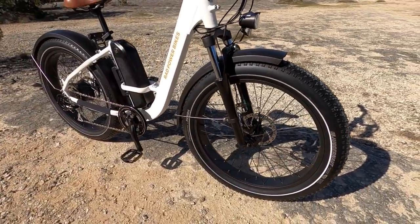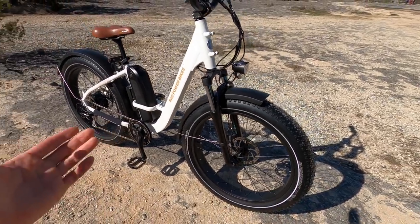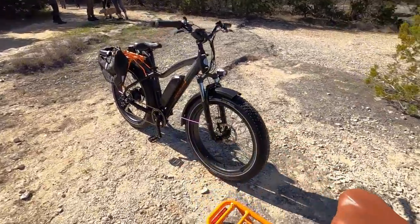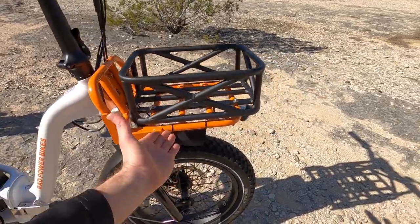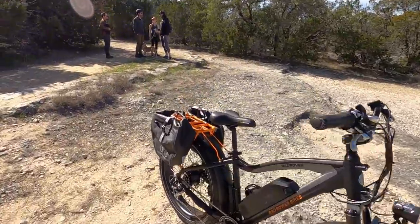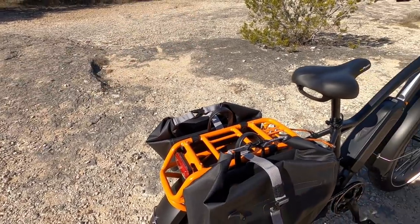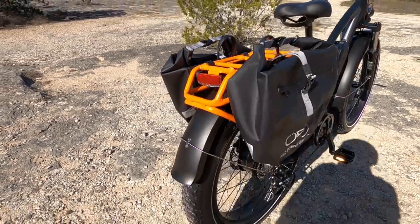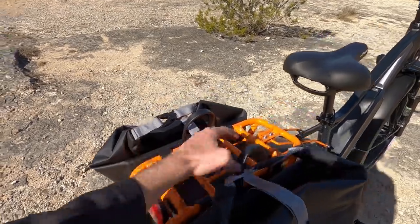There is a decent PSI range on these 26 by four inch traditional fat tires — one of the most popular bikes from Rad Power Bikes. I mentioned racks earlier; this one's got a rear rack as well as a front tray and a basket option. They also have an even larger basket, panniers that fit over the rack — highly water resistant — and an insulated bag. There's just a lot on offer. Check out that rear rack; it looks really nice, especially in orange. They've also relocated that rear light, pretty well protected, with threaded eyelets on top.